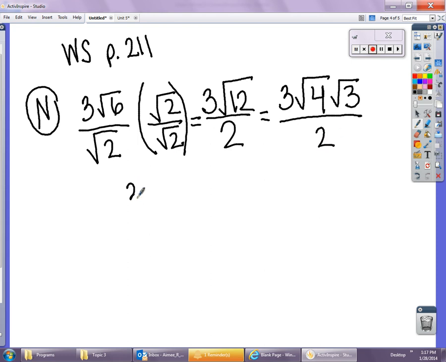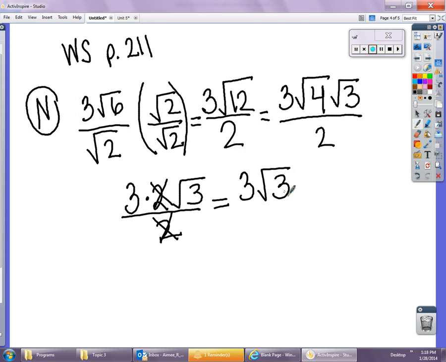Now I'm going to simplify that. 3 times 2 times root 3 over 2. So what I did is I took the square root of 4, which is 2. Now notice 2 is a factor on the top and bottom, so I can cross that out, and I'm left with 3 root 3. Okay, so all of this is just either rationalizing the denominator or combining like terms with the multiplication, or simplifying the radical. Okay? I hope this helps. Good luck studying for your quiz tomorrow.